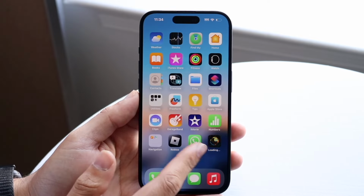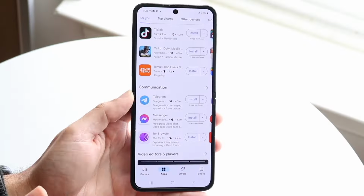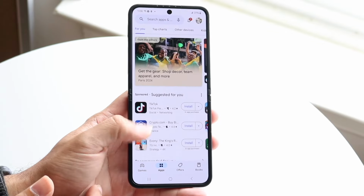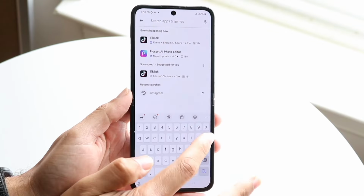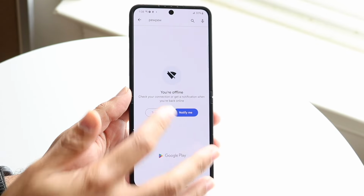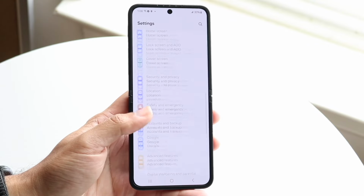I feel like the iPhone 15 Pro is a very, very good performing phone. I've been using this phone on an everyday basis, and the performance I've had with it has been amazing. I haven't had too many issues with it for the most part. Whereas the Samsung Galaxy Flip 6 is also very, very good. This is an excellent performing device, and that is another very cool thing going on for this phone as well.